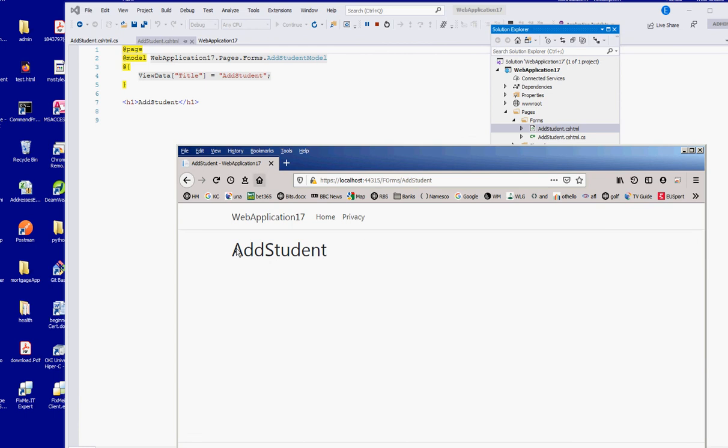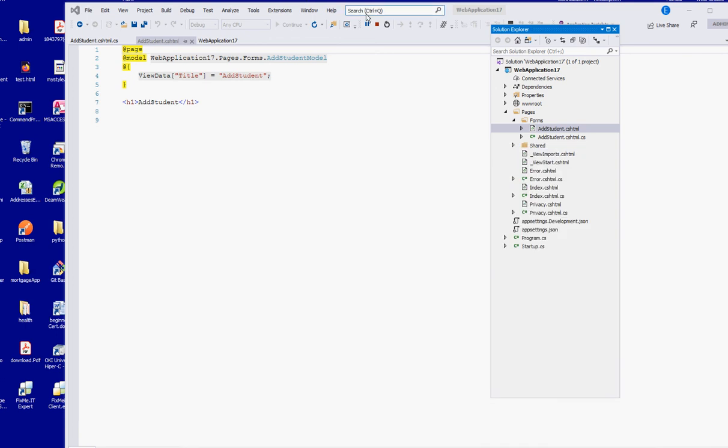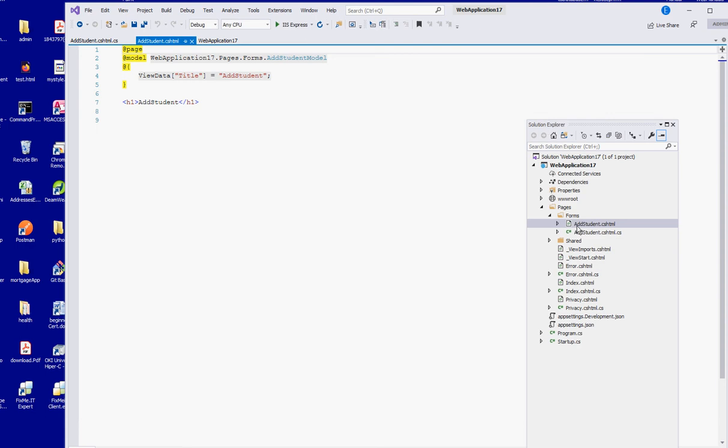Now what we want to do is to make that into a form, or at least have it contain a form. So let me stop the program and take a look at that add student. That's the CSHTML file, and I'm going to now add my form code in here, and that means the form will simply be sitting inside that page.